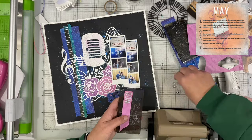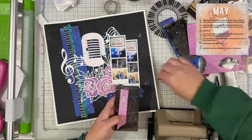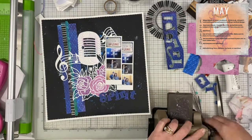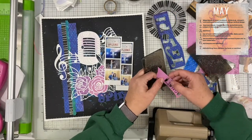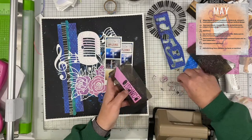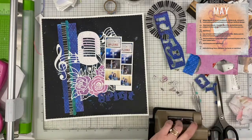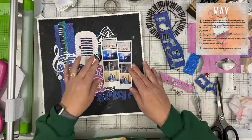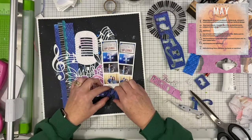My second font is this lowercase font from Scrapbook.com — it was a set that came with an uppercase and a lowercase, and I think they're called Skinny or Thin, something like that. I am doing those in the purple to bring in the same purple I used in that middle flower. The three flowers — the two on the outside are done in a different paper with more of a polka dot, and then the middle one has a stripe on it and it's tone on tone, so it's really hard to see that stripe. That's my two-font title, my three of something, and my punch from day four.